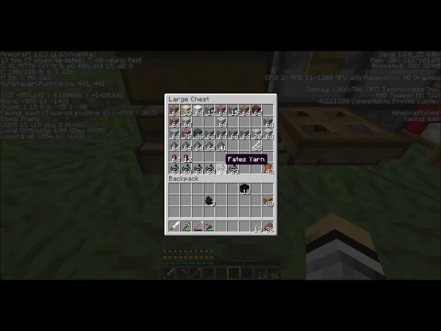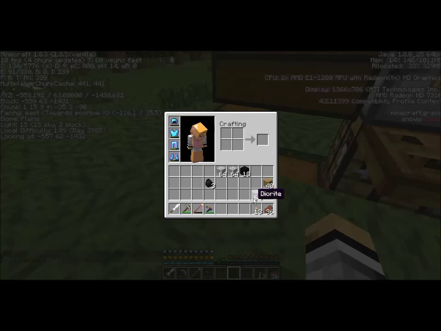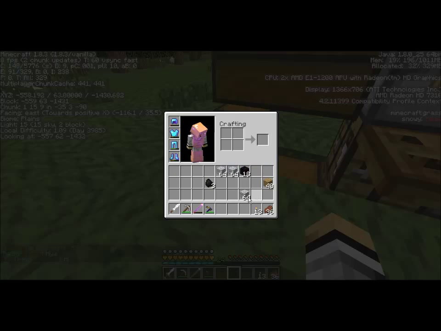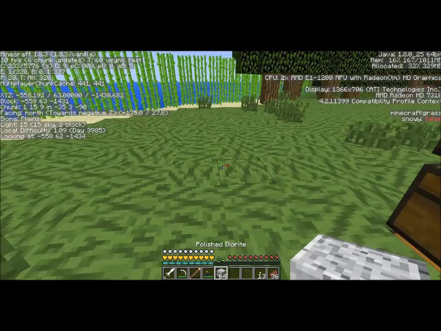Do I have a bunch of diorite? I have a bunch of diorite. Ooh, I have a lot of diorite. Let's make it out of diorite. That's better. Okay, right now I just kind of need structure. I'm going to ask your opinion of it later.